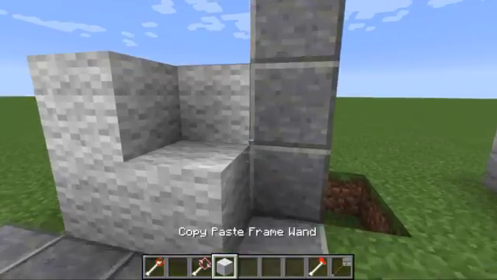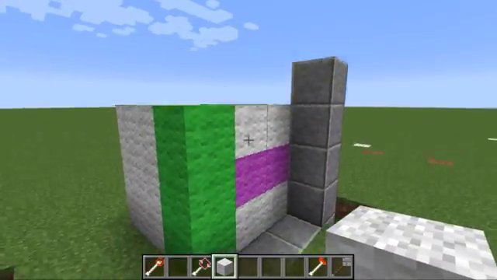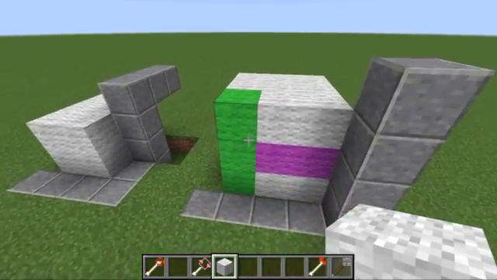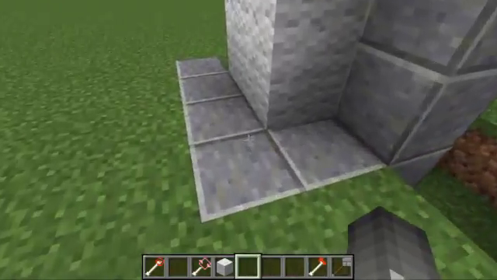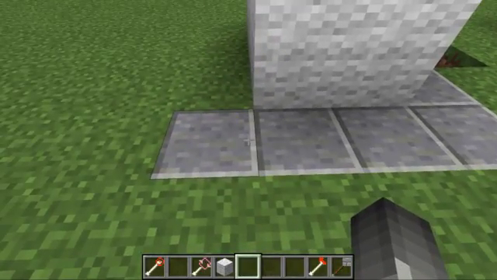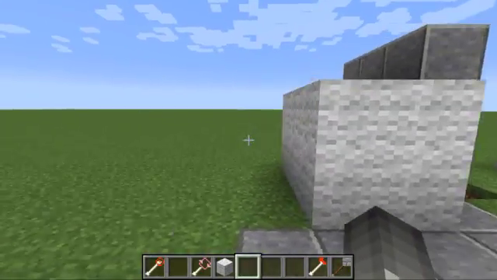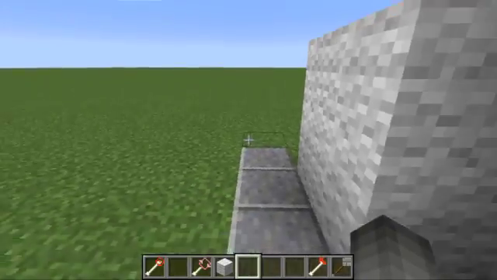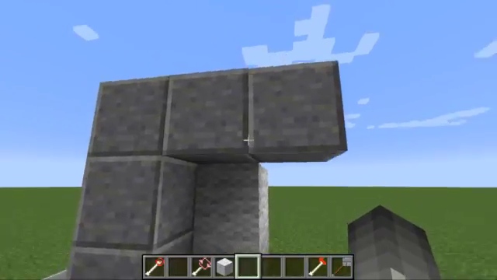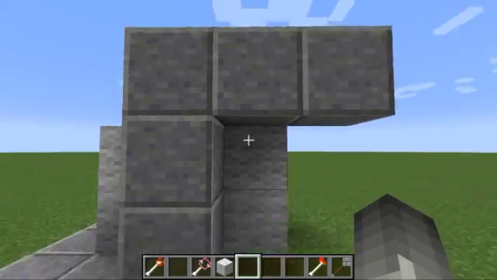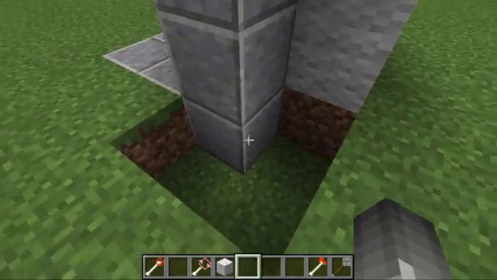Now note, the frame doesn't have to be complete. I didn't have to build a frame the entire way around the structure, nor does the frame have to be in this shape. As it traverses, it's going to find a block, the farthest one this way, the farthest one that way, the farthest one that way, which would be that one, the farthest one up, which would be this whole row, and the farthest one down, which would be these ones below the ground.